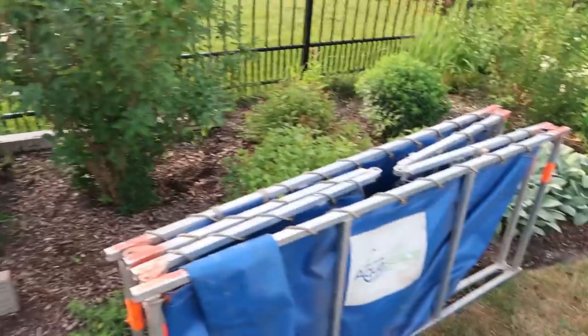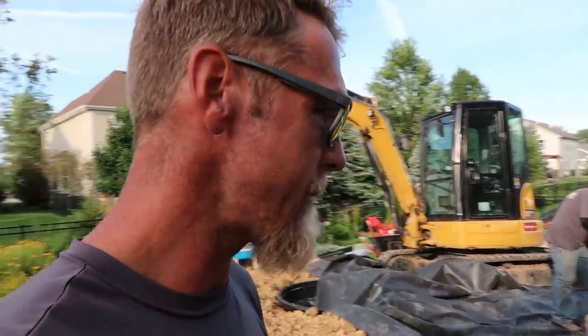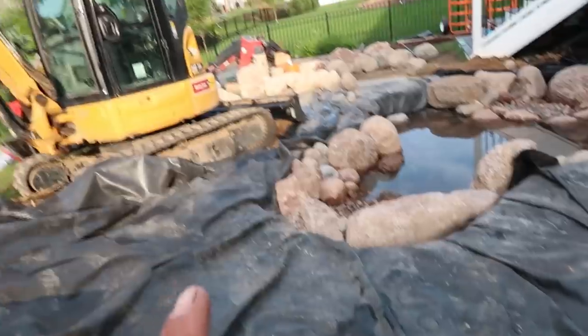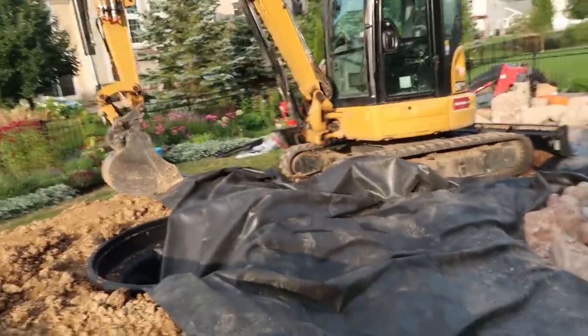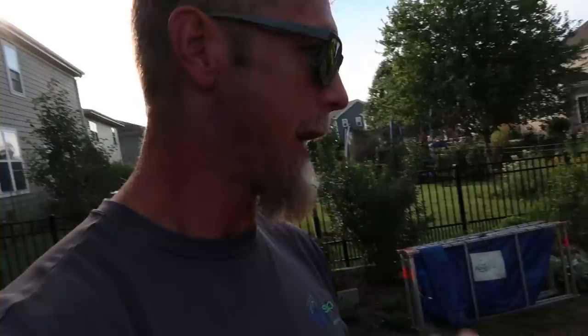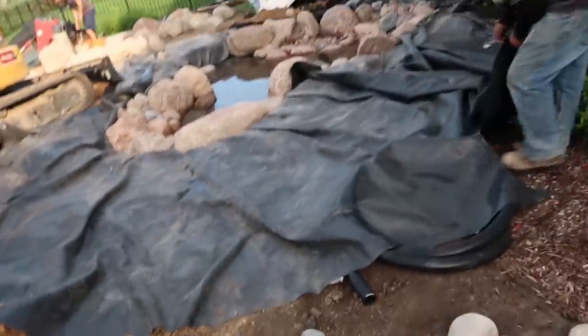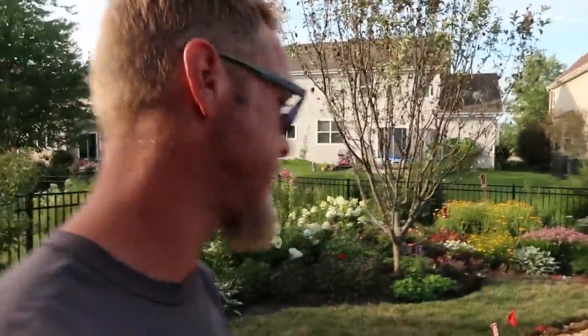We've got one of the tanks filling up behind me so that when we're ready to fill the pond up we can just pump that water in. We're trying to stay as efficient as possible so we're not waiting on the pond to fill when it comes time to turn that stream and waterfalls on. We've got plenty of rock out on the street still — another four tons of big stones for this retaining wall. We've got our work cut out for us today, but we are going to rock and roll.